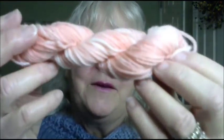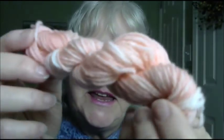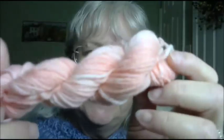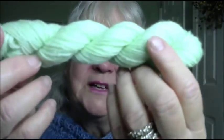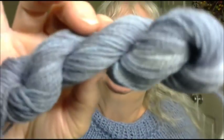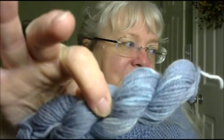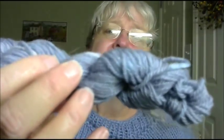Then we did pink, and we made sure to keep some of it white so that it's kind of candy cane-ish. And then I have just a tonal, kind of a pistachio color green. And then this one's kind of fun. It's grays, and it has a little bit of blue mixed in it. You can see some of the blue coming through, like right where my fingers are. It kind of looks like a stormy day. There's some white in it, like clouds. So it's kind of a purpley gray with some blues.